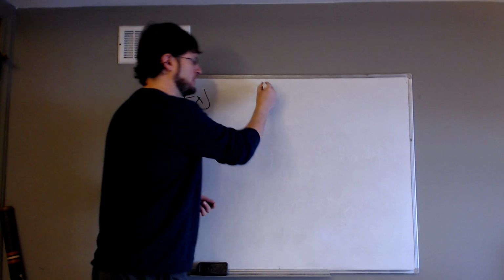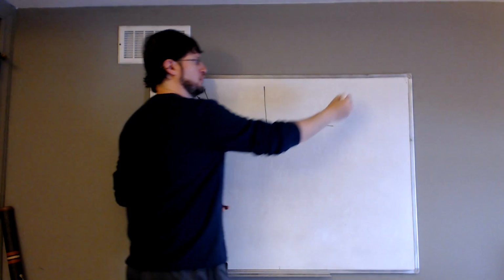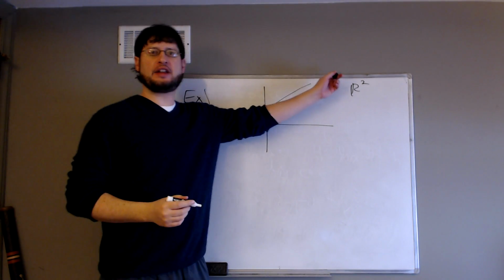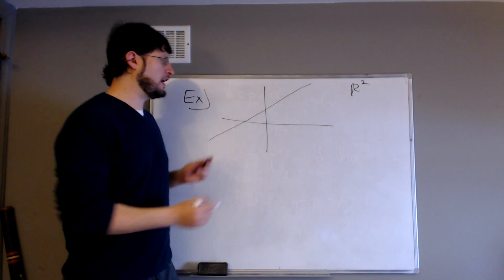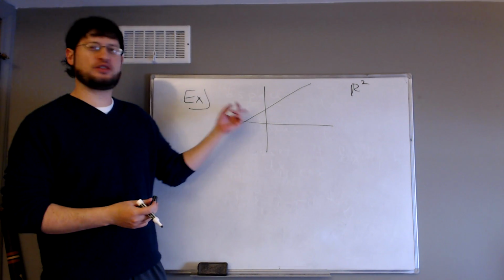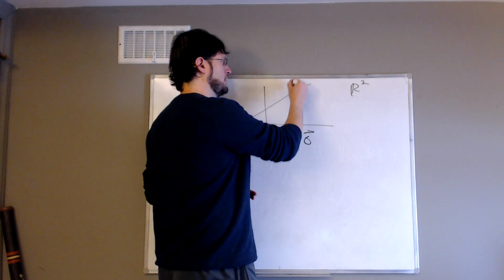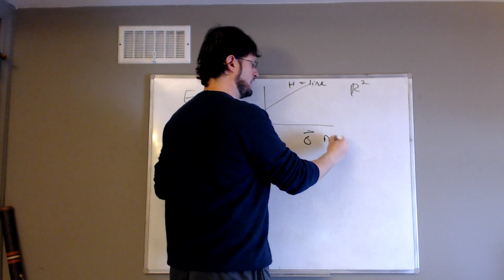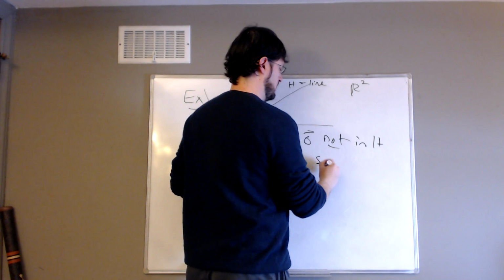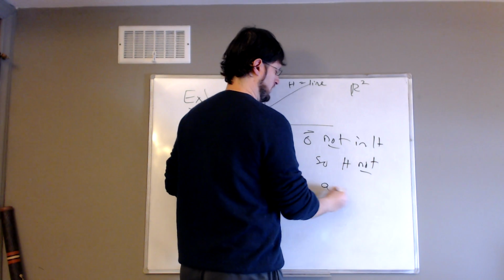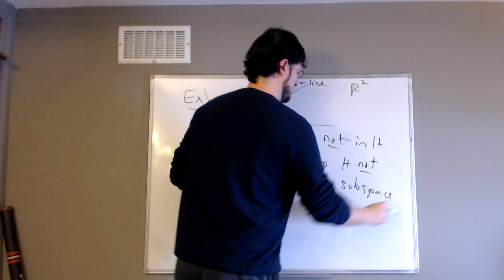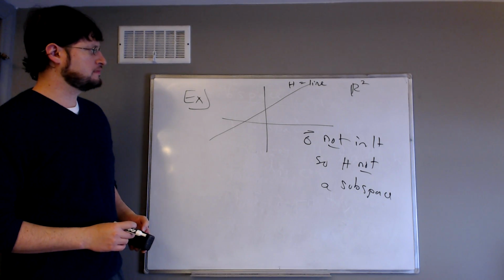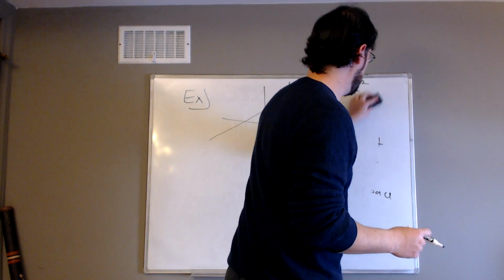So these are some examples of different things. So here's R2. Let's look at this line. All right, so this line is a subset of R2, but it's not a subspace, first of all, because it doesn't include the zero vector. So if this is H, if H is the line, then 0 is not in H, so H is not a subspace. All right. What if I made a line that did include 0?